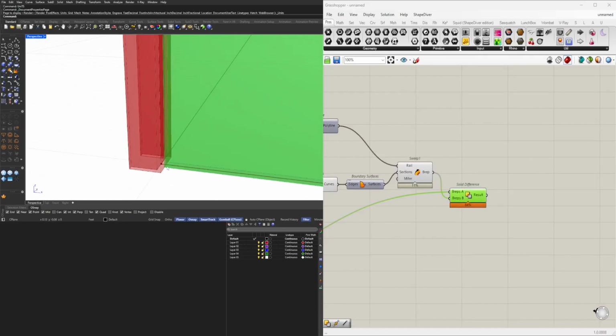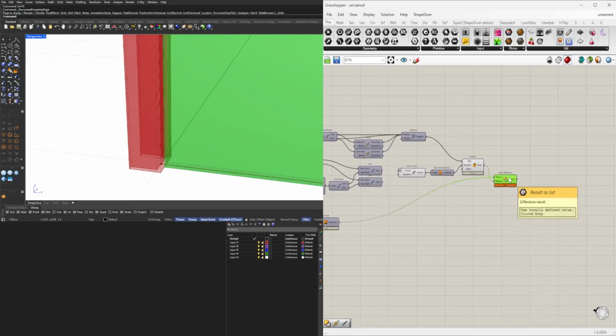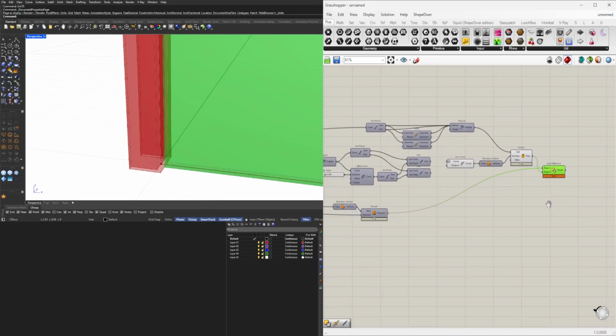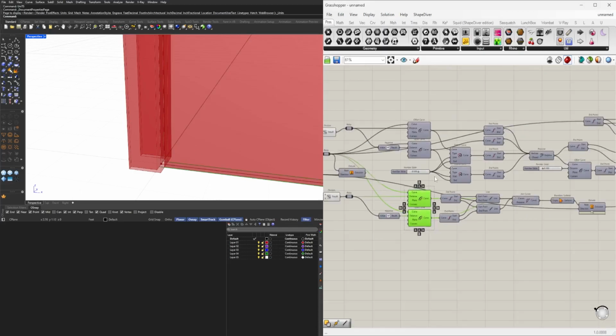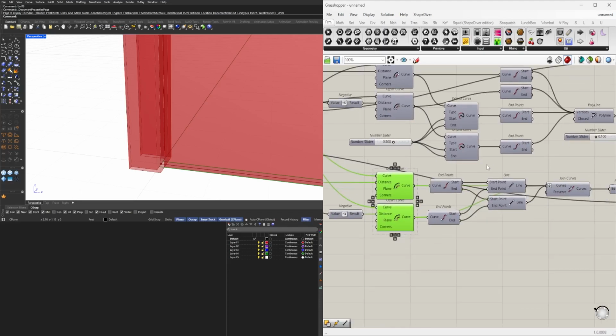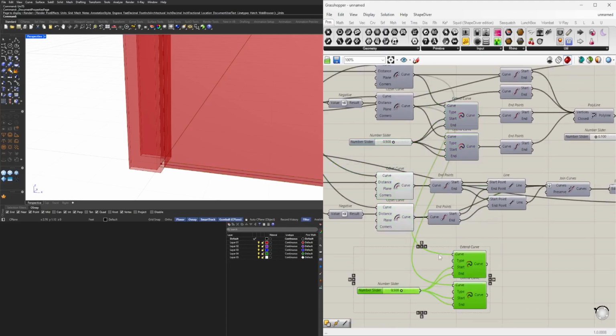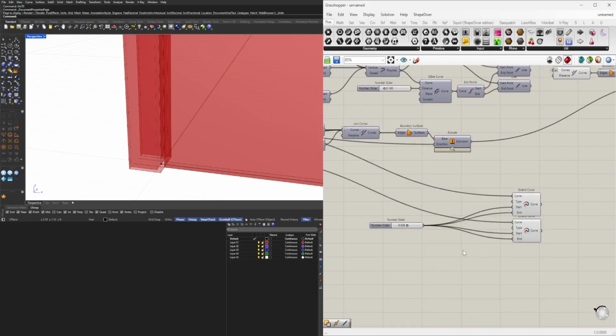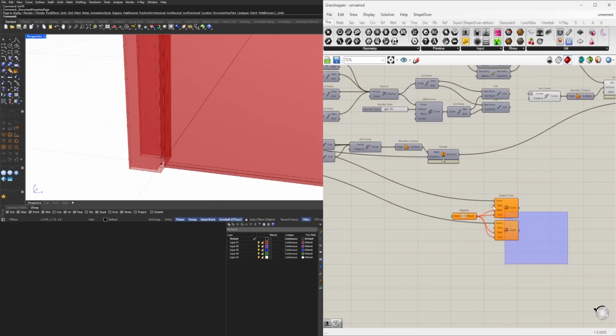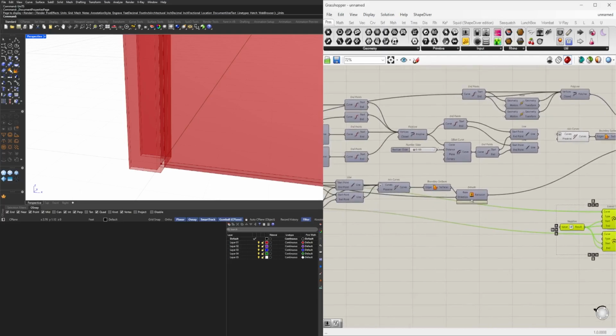Now, the thing is that we need to have a spring point, which has to start down here, and this may not give us that result. So one thing that we need to do is then take these and get the extension. So extend this and this in the negative direction. So by the size of the trim, and let me show you what I mean. So the size of the trim is going to be the offset here.